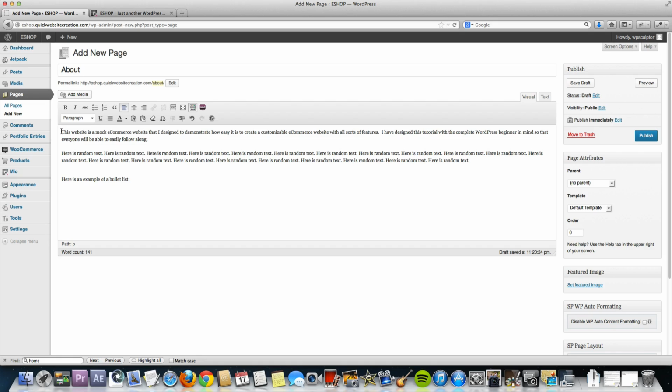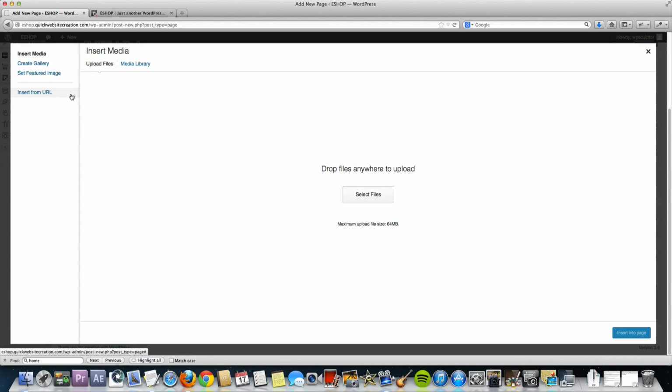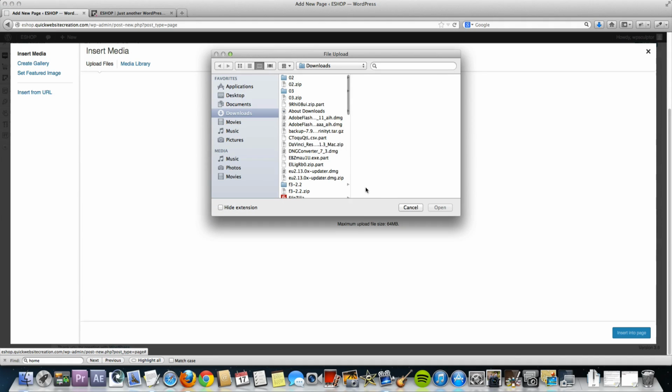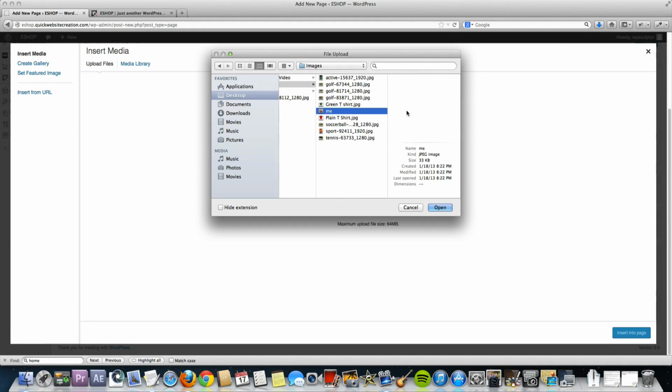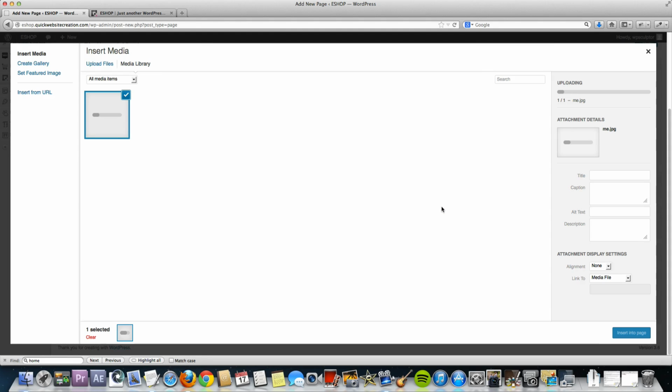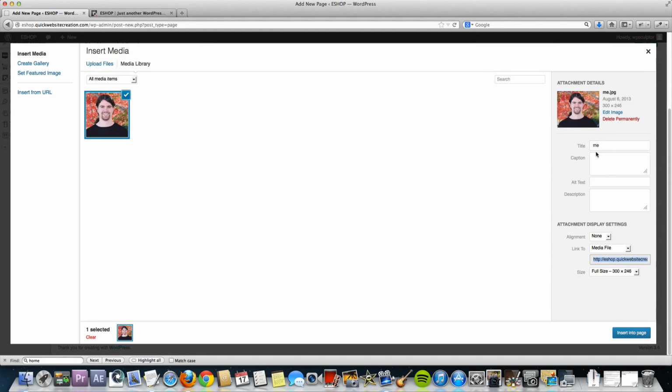And I'm going to go here and drop that down a line. And I'm going to click here at the top far left, and I want to add my About Me picture there. So to do that, I'm going to go to Add Media, and then Upload Files. I'm going to upload this from my desktop, so I'm going to select Files, and I've got this in a folder that's on my desktop. I'm going to add that image, click on Open, and it's going to upload that. And then you want to give it alternate text and a description, and this is for search engine optimization purposes. You want search engines to know what your images are about.